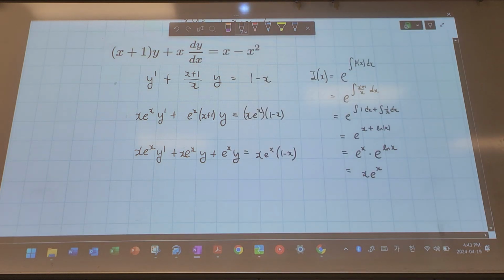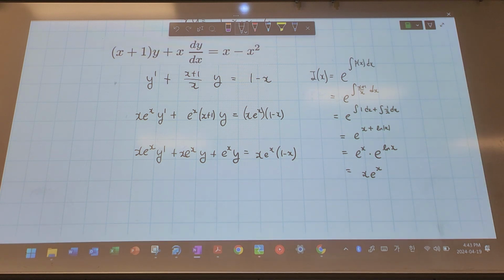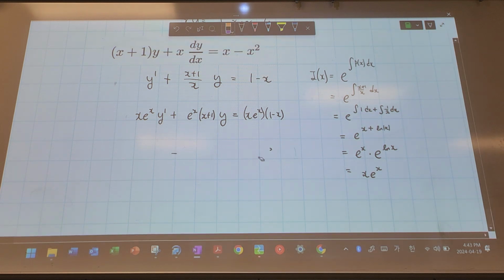Do you have an idea? Is it x plus 1? Yeah, no, it's just x e to the power of x times y. Because the x comes, yeah, x times e to the power of x, the derivative of it is e to the power of x times x plus 1. It simplifies to just like this? No, there is an x in the front as well.